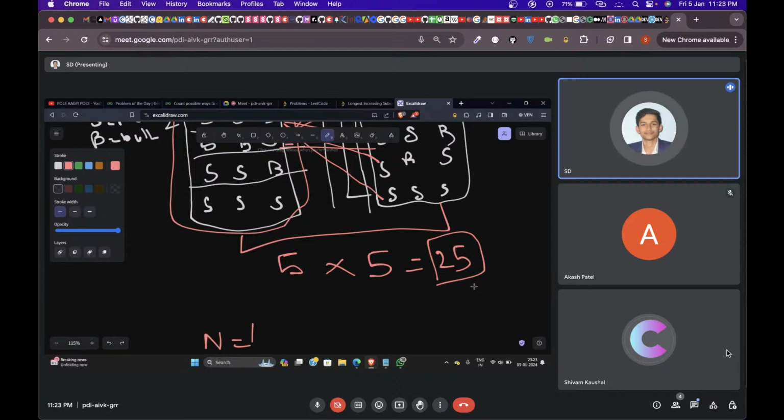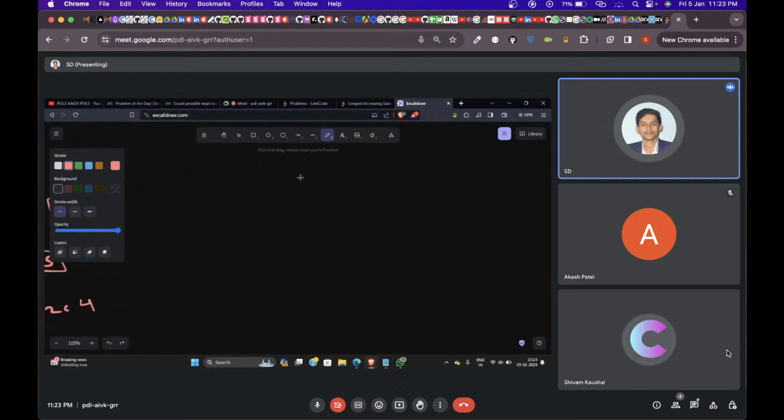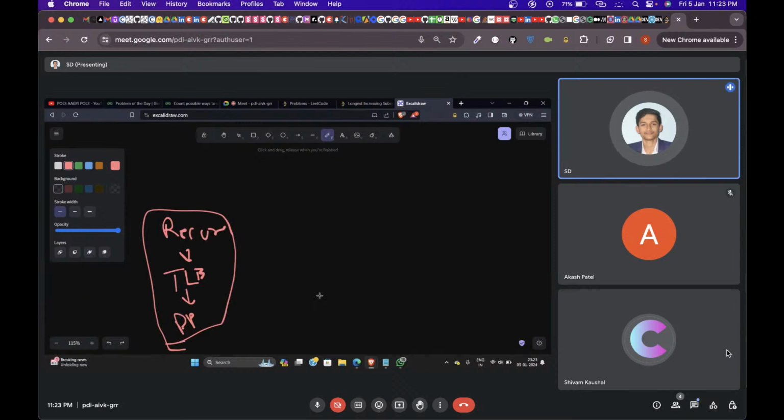The way that we are actually going to do this problem is with similar logic. We are going to apply the similar logic in this case, and it would be recursion. Then the recursion will give us a time limit exceeded error, and then we will apply dynamic programming to deal with the time limit error that we are getting at the moment. So now the question arises, how are we actually going to apply the recursion in this case? Again guys, the same principle we are going to apply. Either we are going to pick the element, that means taken, or we are not going to take the element, that means not taken.